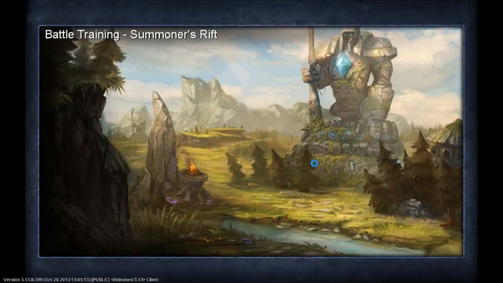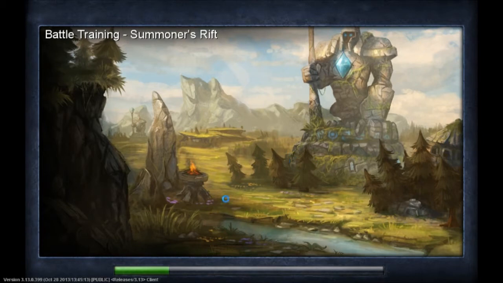Alright. So this is an artist rendition of Summoner's Rift. Not quite true to life, as it were. There are no mountains. The lanes aren't really arranged like this, but it gives you kind of an idea.